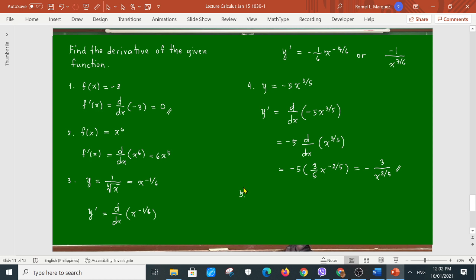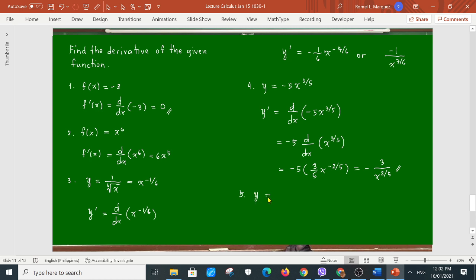Guys, when you are asked to get the derivative and there is no required method, you use the formulas. Unless it is stated that you are going to use the 4-step rule or the definition of a limit, meaning the limit method, which is also the increment method. If not stated, you can use this.